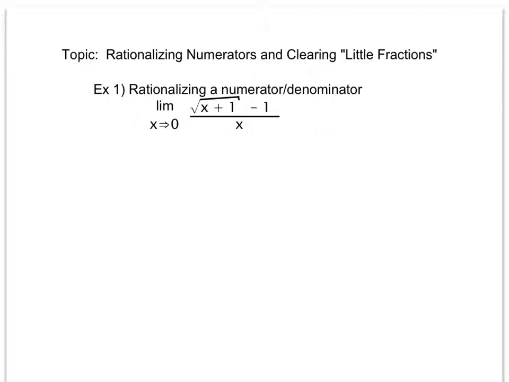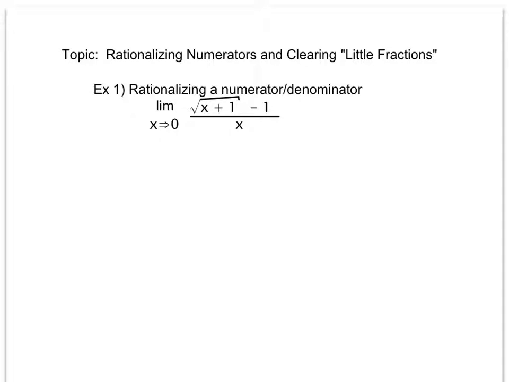And now I want to think of another way that I can rewrite this function because I'm really hoping that I can plug 0 in. I would really like to use direct substitution. Well, if you think back to previous math courses, we would run into situations where we would have radicals in the denominator, and we'd have to try to figure out a way to rewrite the function to get the radical out of the denominator because it wasn't really considered the most proper form.